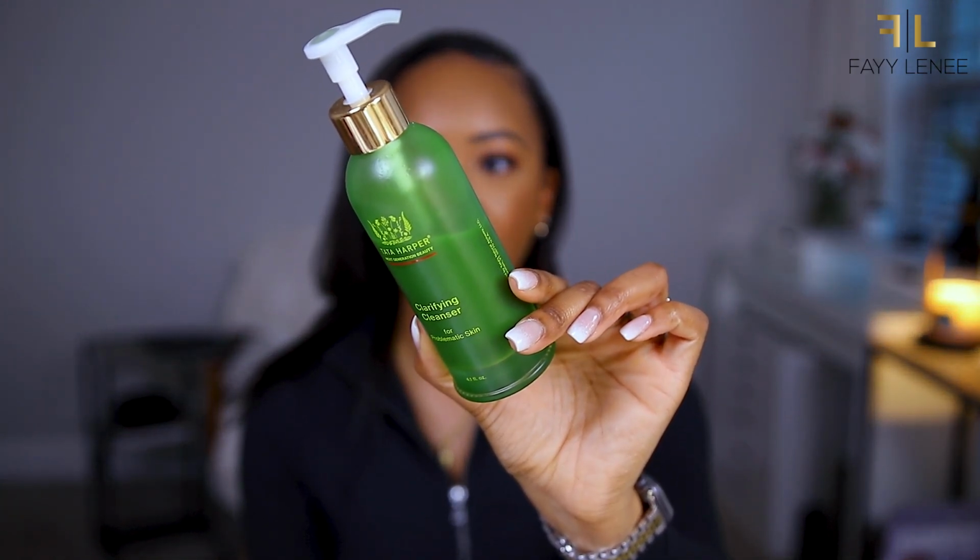This is definitely not an every night, every day use product because again, she's expensive. But it's definitely worth it because I have noticed that when I don't have this and I'm going through a moment where I'm having breakouts or just my skin is acting up, it takes me longer to get to a point of getting my skin back balanced than it would if I had this. So this is the Clarifying Cleanser for problematic skin.